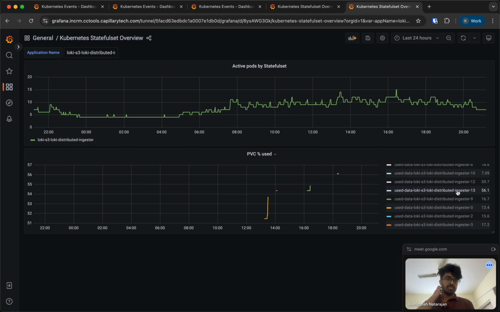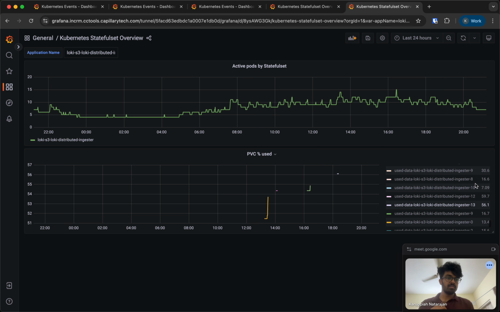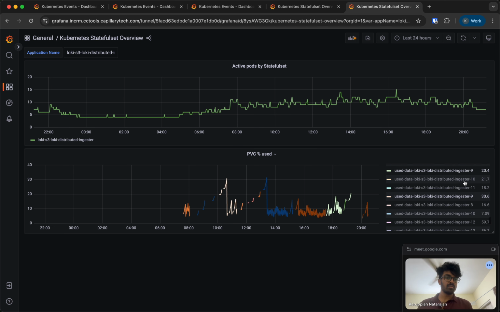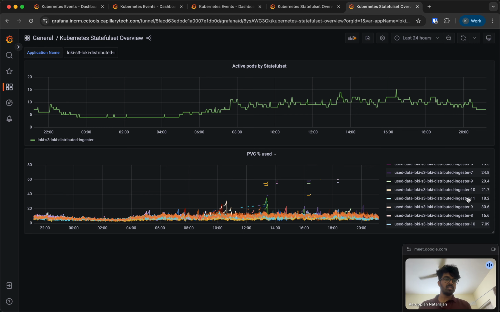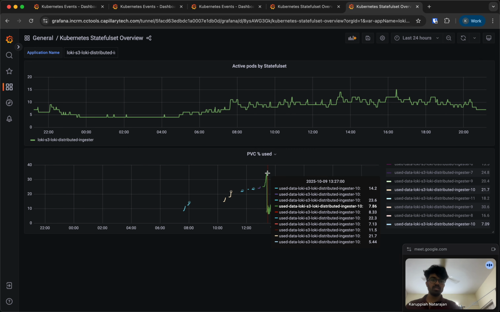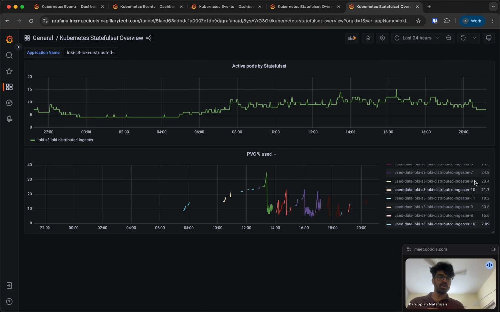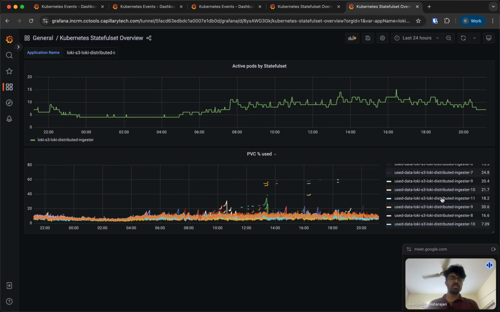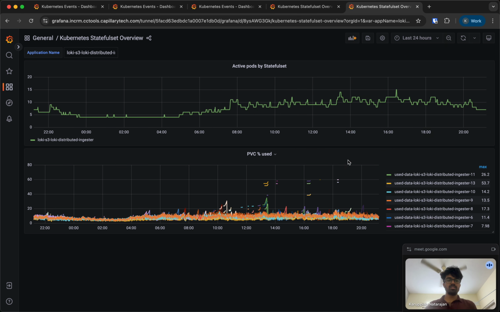You need to understand why there is a lot of this usage. So you can see here how it was used a lot, and then it went down. So we need to see why the volume usage was pretty high and why we get disk full and the WAL failure issues and what we do for that.